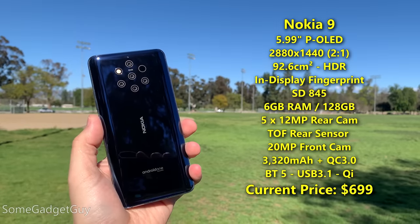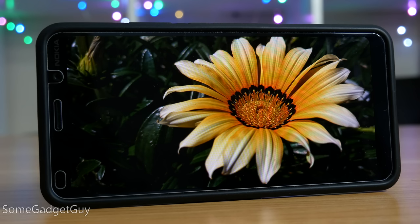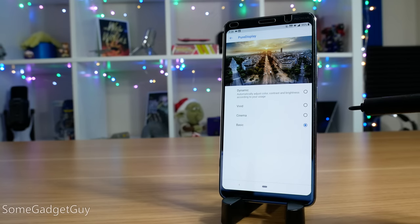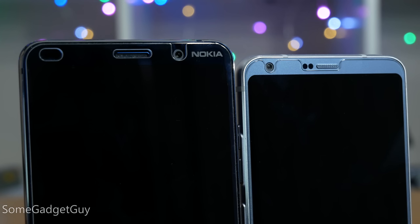Otherwise, this is a nice balance of standard and premium hardware. The display is Quad HD OLED, and in a sea of 1080p screens, it's refreshing to see an option arrive with a 1440p display. I wish I had a bit more control over color and tone, but it's gorgeous and does a great job with videos and games. That display is framed by my favorite look for a 2x1 aspect ratio screen — a flat front face, minimal forehead and chin, no notch. Takes me back to the LG G6. I think this looks great.